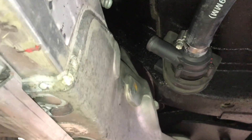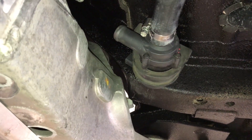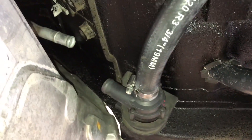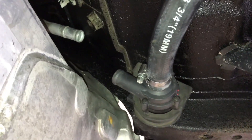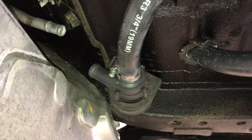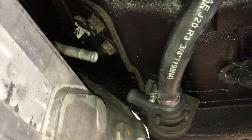The water pump I'm trialing is out of a VW — I think a Mark 5 or Mark 6 Golf — it's the auxiliary water pump. Really cheap and cheerful; we're going to give it a go and see if it's powerful enough. If not, I'll swap it to one of the Tesla water pumps. It's a three-quarter inch fitting, the same size as everything else. I've mounted it near the back of the car — not the most sensible place up around the front — but it needs to be on the cold side. The bottom hose on the radiator is cold; the top hose is hot. So you come out the bottom of the radiator, through your pump, then into your motor.